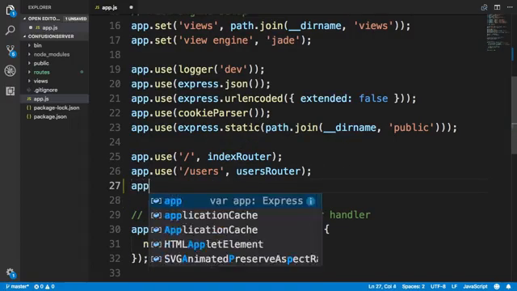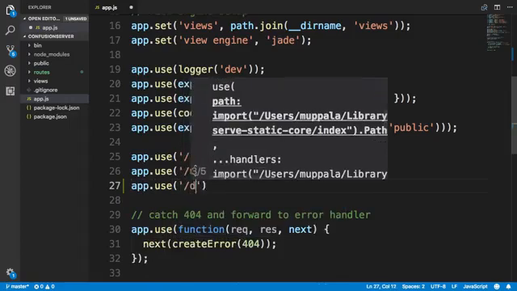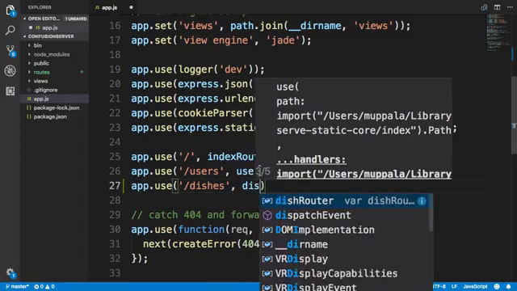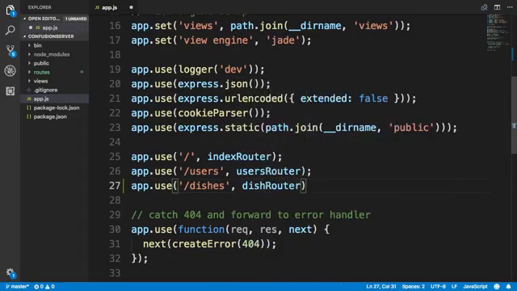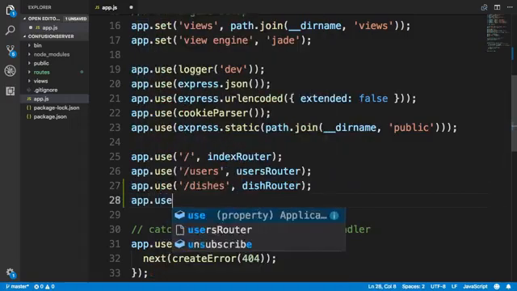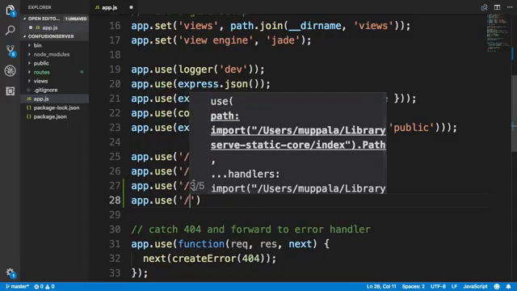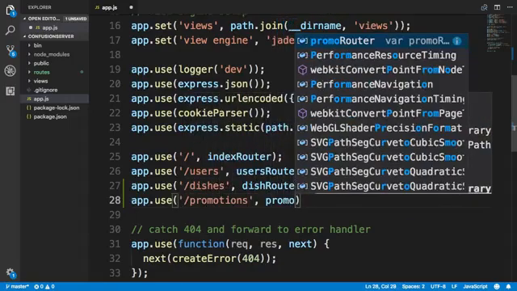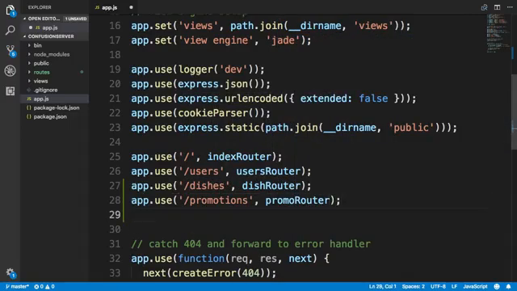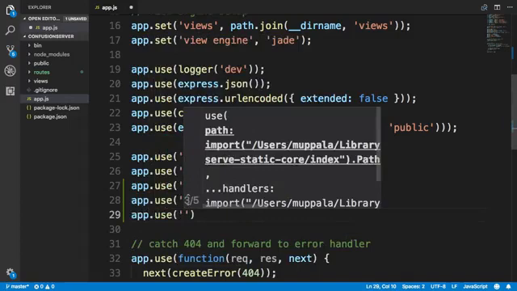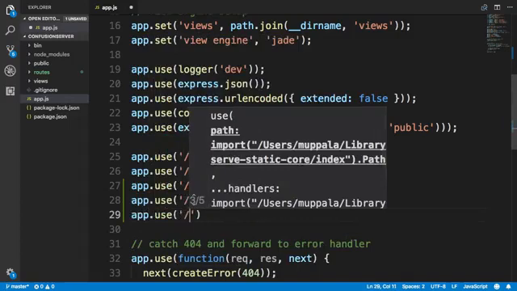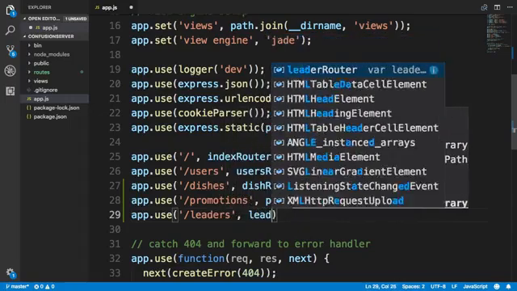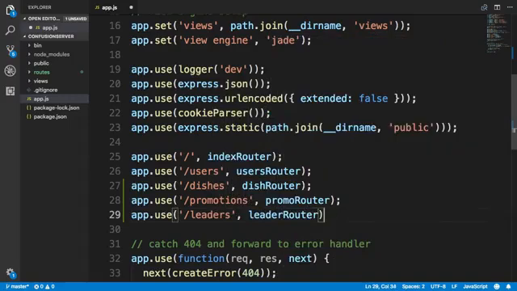So we'll say app.use /dishes dishRouter, /promotions promoRouter, and /leaders leaderRouter.